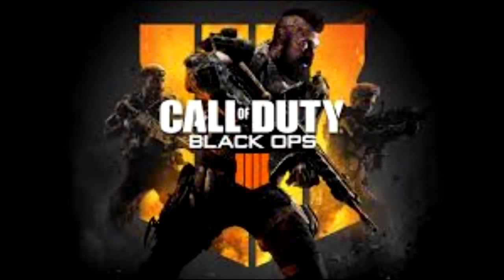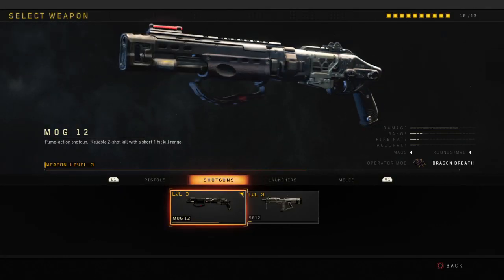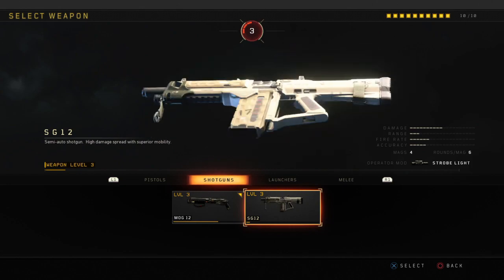It is your boy Silver Hollow here, and today I'm going to be playing Call of Duty Black Ops 4. I'm going to be comparing two guns today, which is the MOG 12 and the SG12. Both guns I'm going to be using without any attachments because it can significantly change the outcome of this comparison. So let's go ahead and hop right into this video and see exactly what we get from these two.